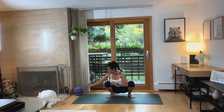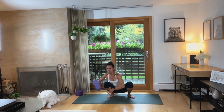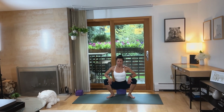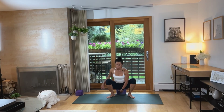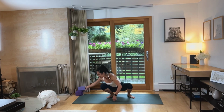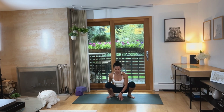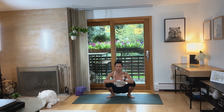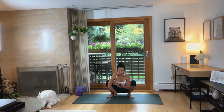Now on this one, I'm going to suggest that many of you use a block to sit on. This is a really good way of allowing the Achilles tendon to stretch out for this pose. If you find that your heels are lifted really high off the ground, make sure you use a block underneath, or you can fold a blanket under the heels, so that you're supporting your weight, you're supporting your body, and then eventually as the Achilles tendon becomes a little bit more flexible, then you can slowly get rid of the prop.